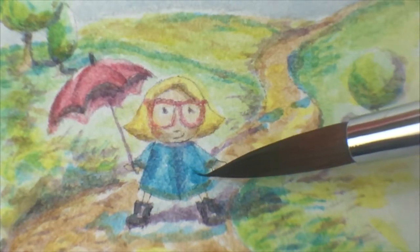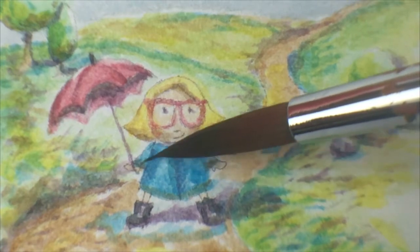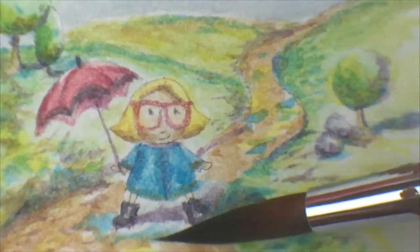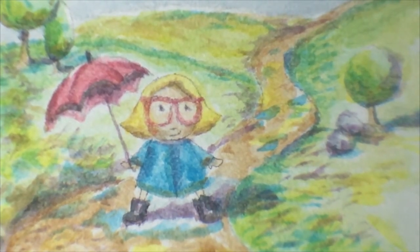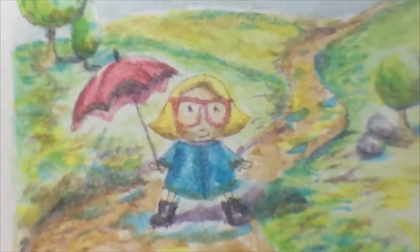This is the tiniest painting I have ever done. Oh my gosh. Okay, well, I think that's just about the best I can do. I could keep going, but I'm afraid that I'm gonna completely sabotage it.